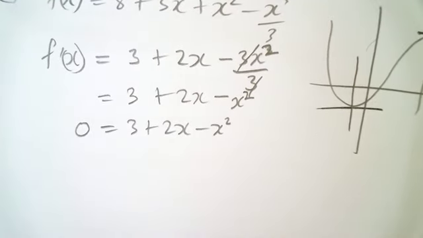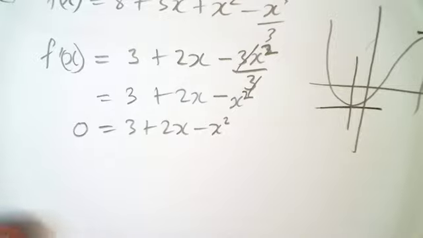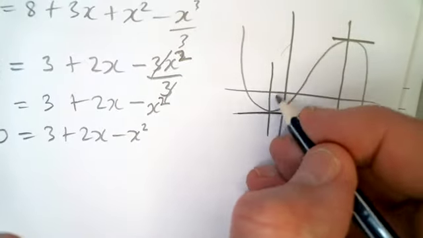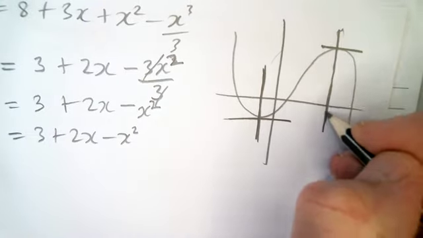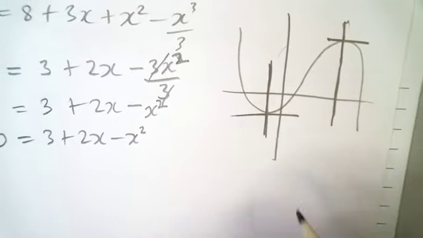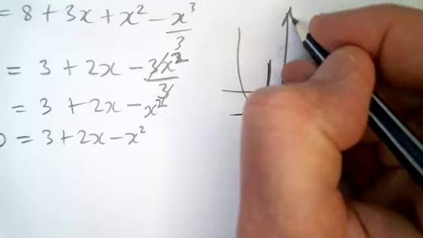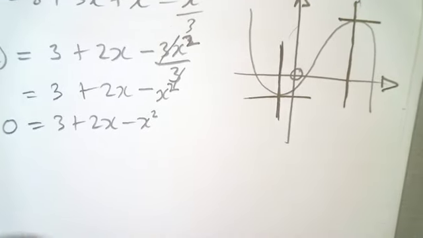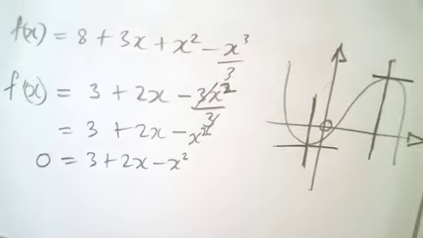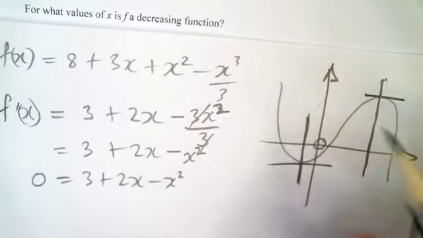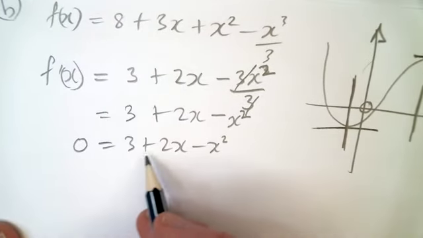And by making it equal to 0, I'm going to find the turning points. I'm going to find the x value of this thing here and the x value of this thing here. And I've got no idea really how this sits in relation to some sort of axes. We do not know that. So let's try and work out where that could be. But we do know it's a negative cubic. So let's go ahead and do this now.